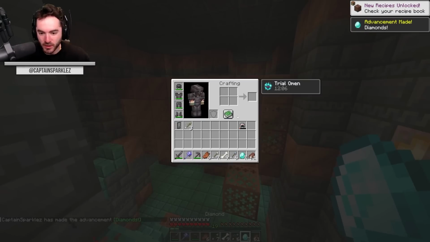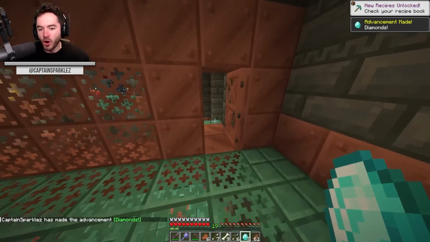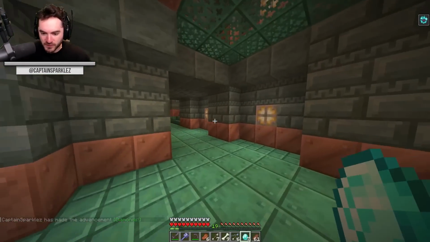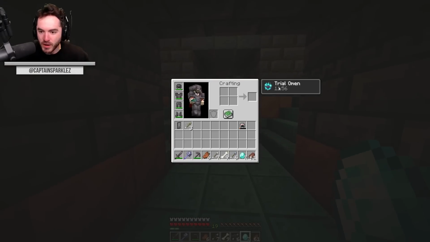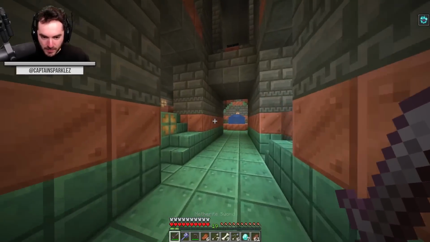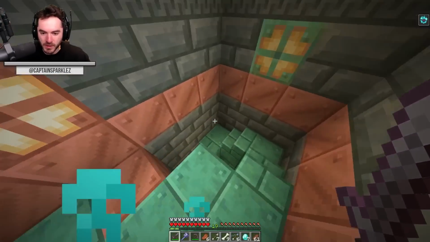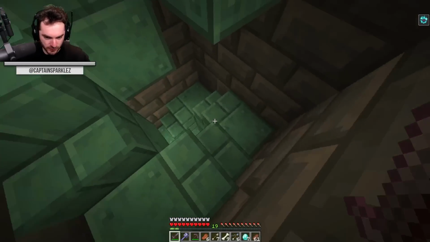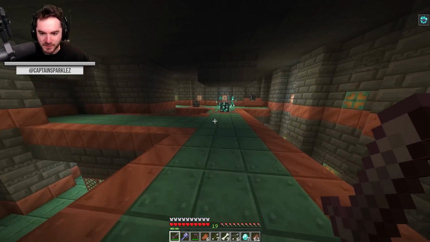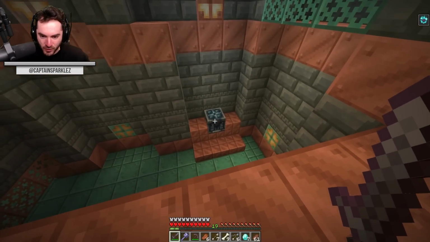which is nice, but we'll go over the unique things that you can get from it, things that are only obtainable from the ominous vaults versus the standard ones. When you do not have trial omen, you come into one of these trial chambers normally, you'll get the standard trial key that we have seen so far, and that will be able to access the standard vaults. I'm going to try to find just a standard vault so that you can see that they do in fact still exist normally. Here we go. So that's a standard vault right there.